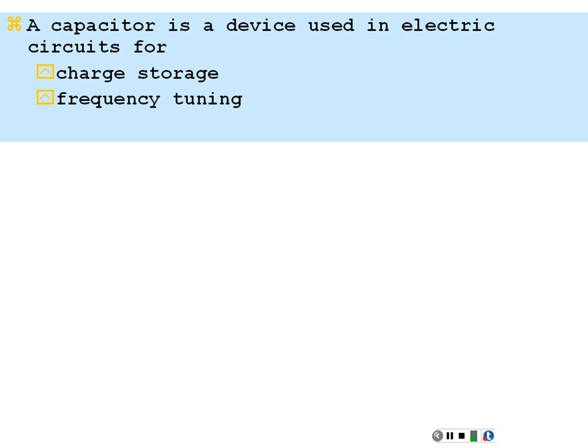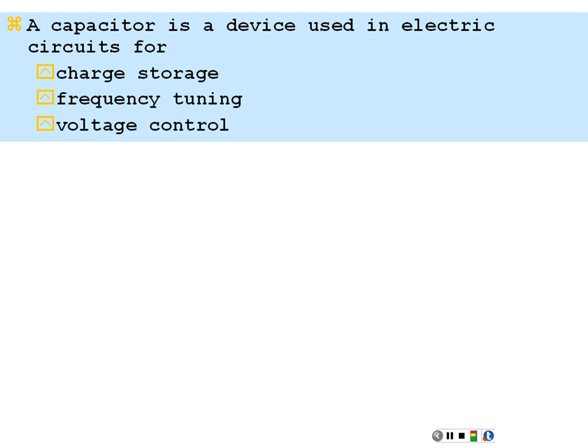Frequency tuning in the AC circuit. A capacitor in conjunction with an inductor will allow you to resonate an AC circuit, and with that resonant frequency you can pick up the same kind of frequency in the airwaves, use it as a receiving device, and amplify that signal so that you can tune to that signal.